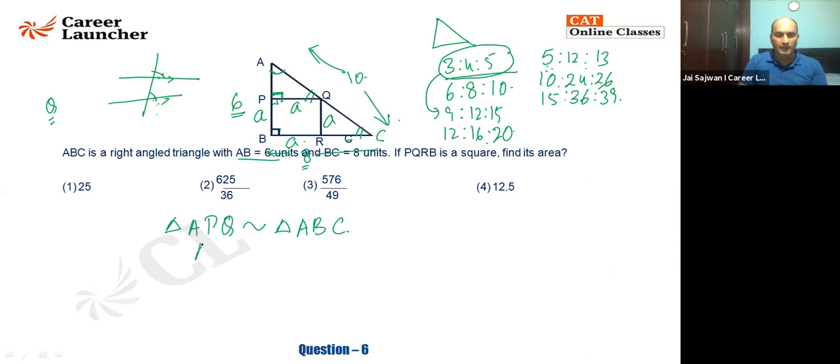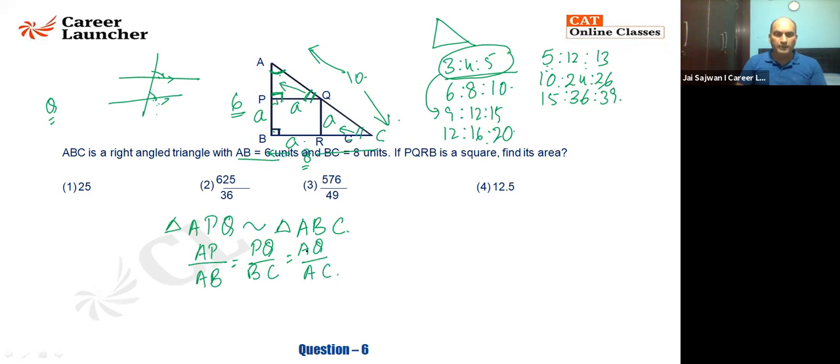What about the side AP? Look at this. Opposite to this angle here is AP, while opposite to angle C, because angle C is equal to angle Q, I'll say opposite to that will be AB. Similarly, what is opposite to the common angle? What is in A? It comes out to be PQ. Opposite to this angle A, it will be BC, my dear. And similarly, the third one, if you talk about opposite to 90, it is AQ. And this one, opposite to 90, is AC. I think it is clear.